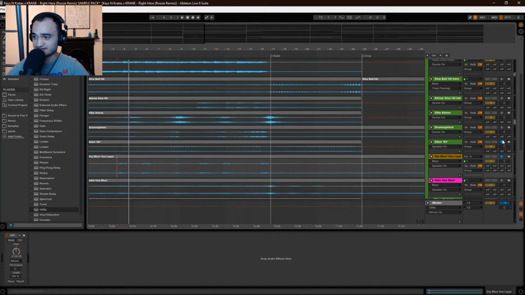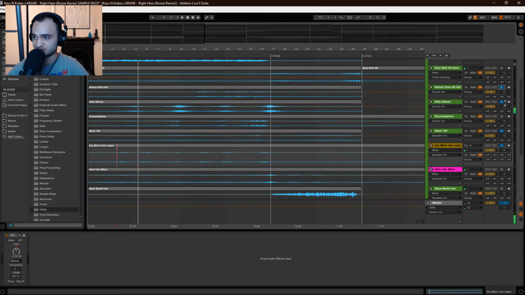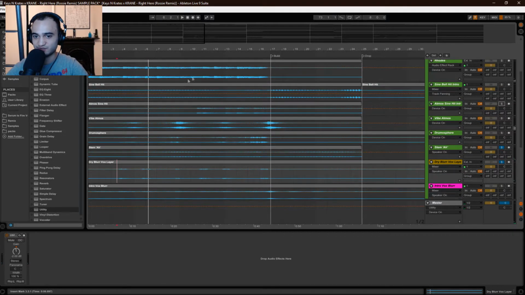So this acts as a layer to these parts. Oh wait, no, it's the next part. These elements here are just to add interest, because these are just chords.